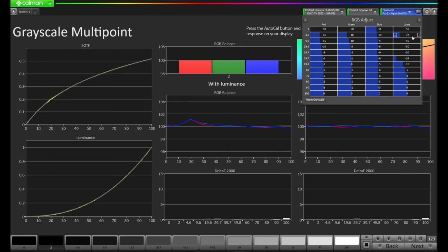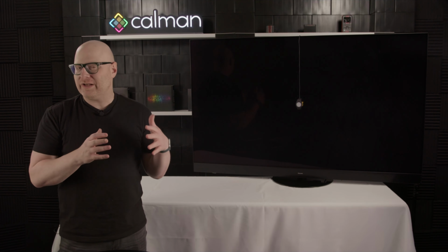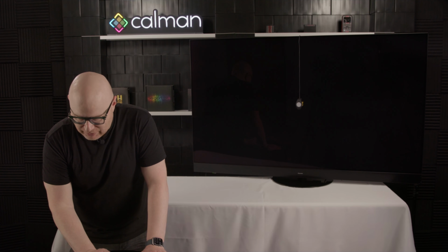We can see as we get into that middle range, 9.6, 19.6, 29.7, you'll also see this luminance all the way down at -50 over here, and we still are taking down the red, green, and blue in order to get it a little closer. So what that tells me is, even at 2.6, we've run out a little bit of the range to get that right. But if we come down to our delta E2000 chart here, we'll notice that these errors are still pretty low. If we come over to our EOTF chart on the left, we can see we're tracking that much, much better. We can see right here where we have that yellow and that gray separation. Same thing down here, we get a little bit of that. So let's press next and move forward with the calibration process.